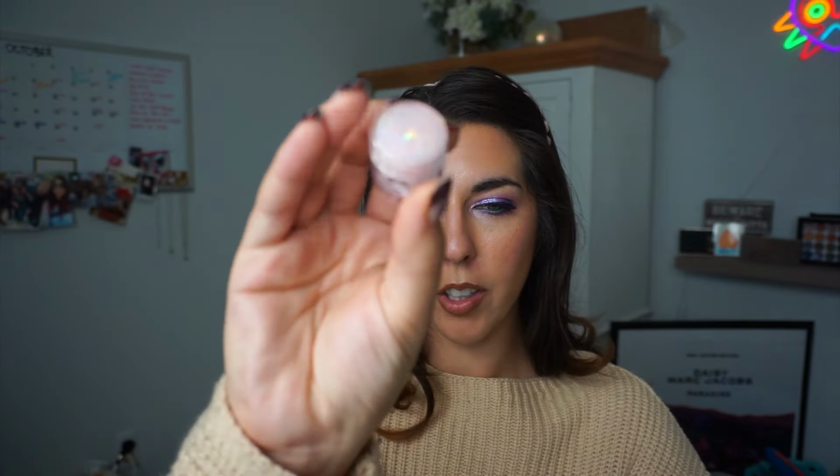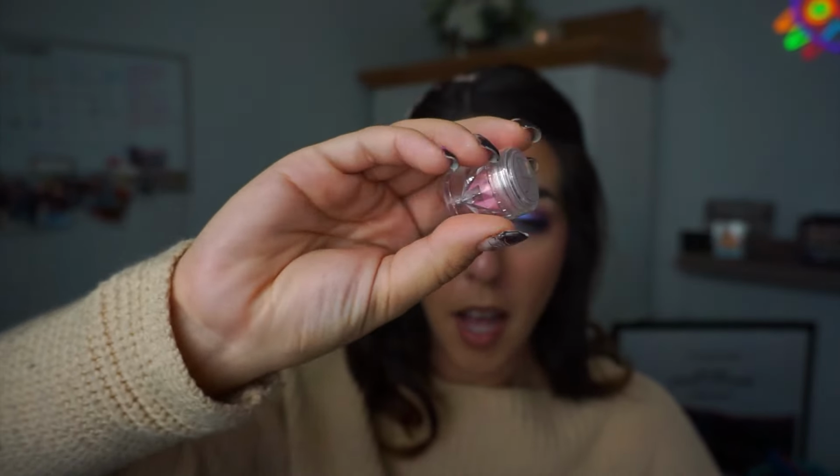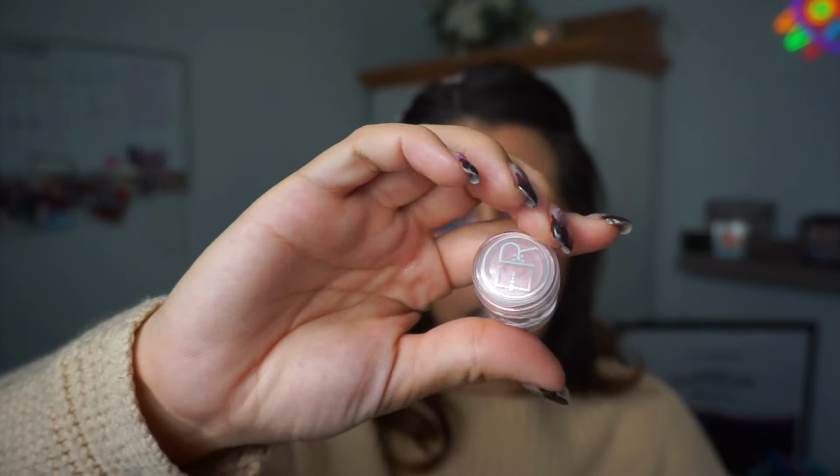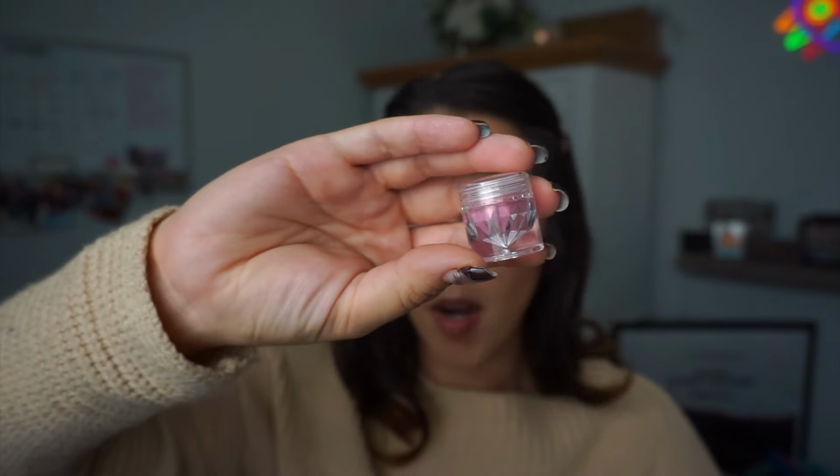So moving on to loose eyeshadows, we go from cream to our loose, and I have my BareMinerals, I have a MAC pigment, I have Ensley Rain, I have Shop Mellolops Neons. I have a few different loose varieties in my collection, and currently my favorite one of them all is this Ensley Rain, any of these Ensley Rain ones in particular. However, I went with this one here, which is Sunset Aura. It's just a pink that has red, purple, orange. It's such a pretty shade. I'll get a swatch of this one too.